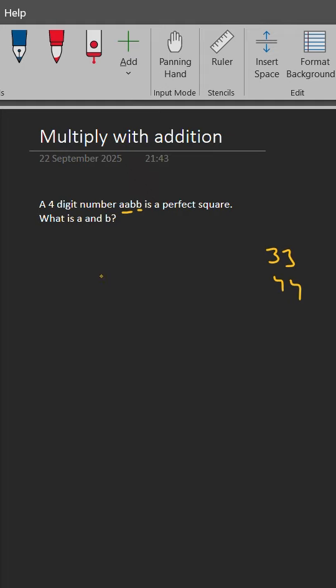Here is the main trick, how to find squares quickly. There is a separate video specifically on finding squares from numbers 0 to 100 very quickly, so you can watch that as well if you haven't already. But here's a trick where if your addition is very good, you can use your addition skills to multiply numbers really fast. Let's say 33 squared is nothing but 33 into 33, right?